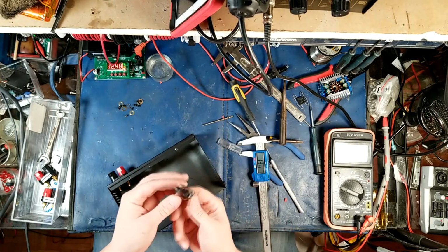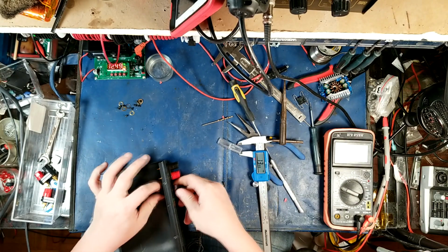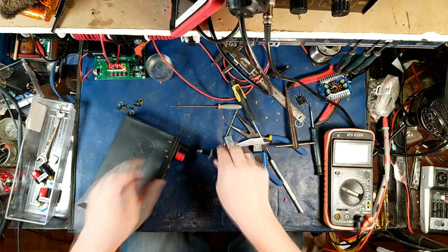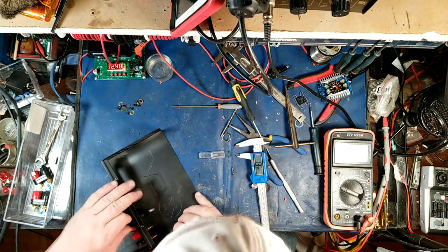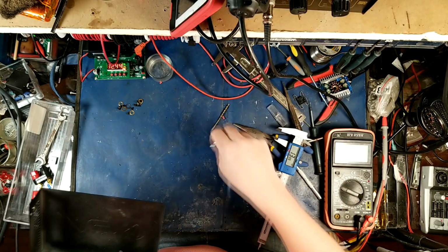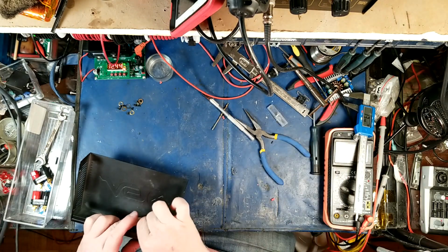So now remember, we gotta make the power leads long for these guys. I may actually try soldering these on while it's inside, just for fun. There we go. I'm gonna put this in like so. No, I had my washer here for this.